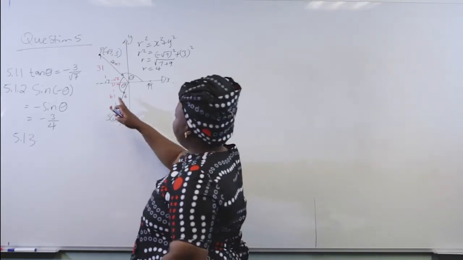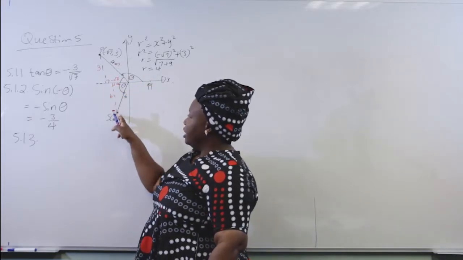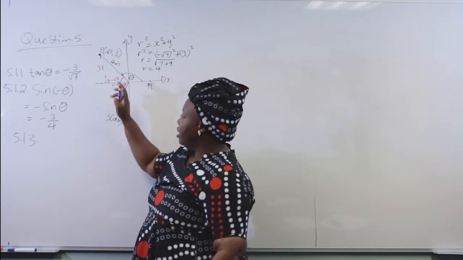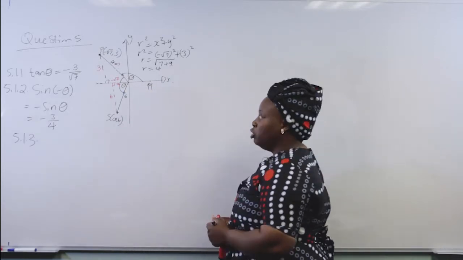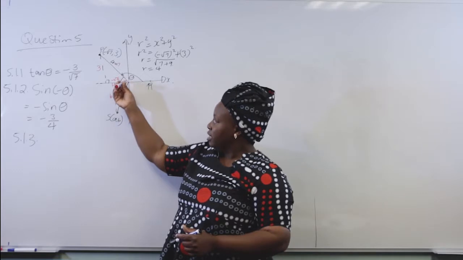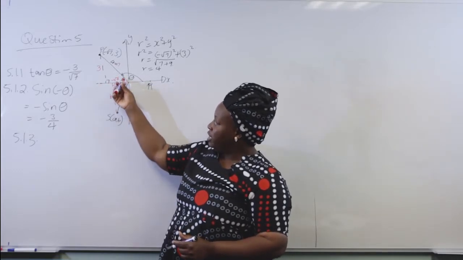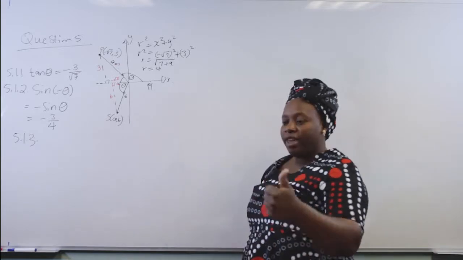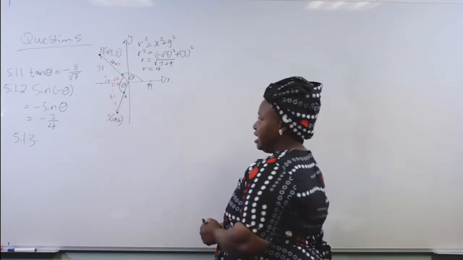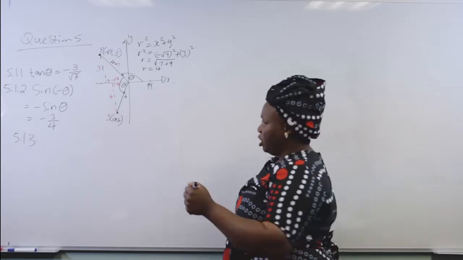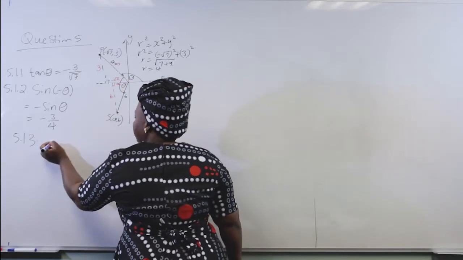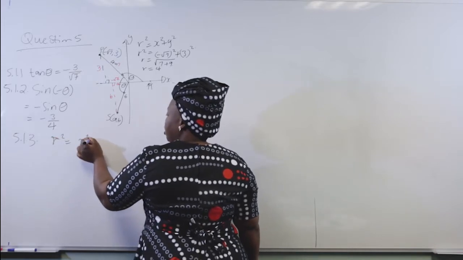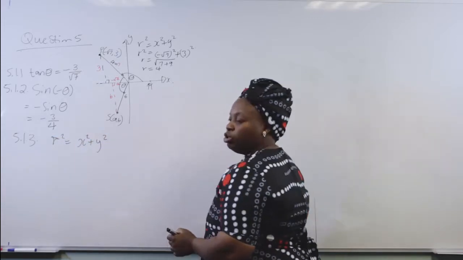Now, if you are looking for the value of A there, it means now you are in this Cartesian plane. And if you are in this Cartesian plane, you are looking for A. One of the things that you know you don't know is this angle that you are dealing with. You know it as a theta from this point. So what is it that you are going to do? You have A, B, and C as sides. It means that you are going to use your Pythagoras theorem in this triangle. So this is going to be, remember, r squared equals x squared plus y squared. And what is your value of r?